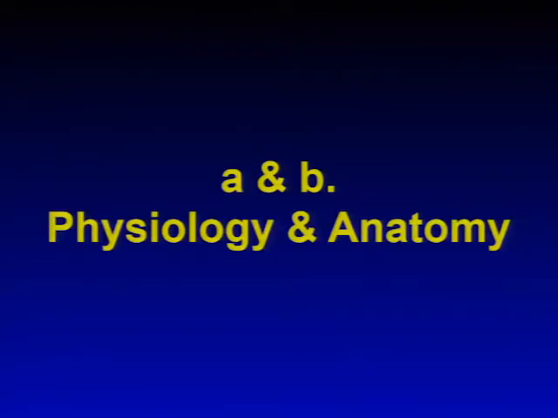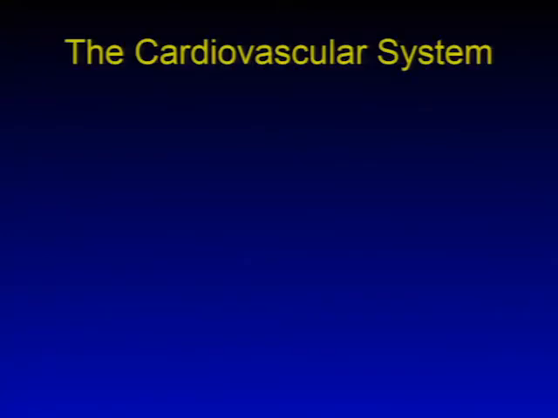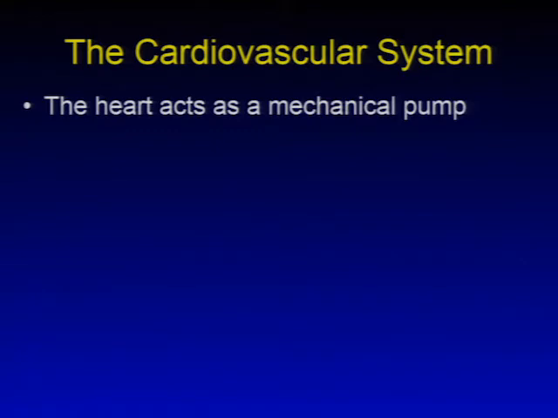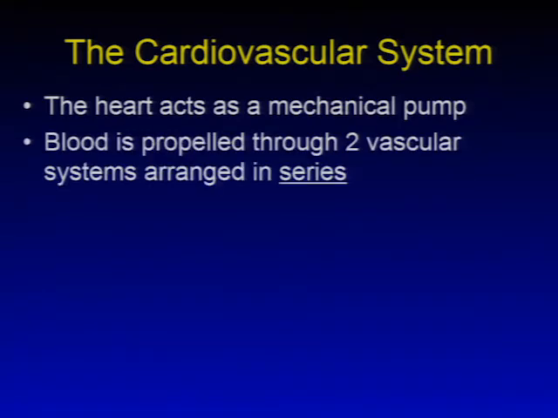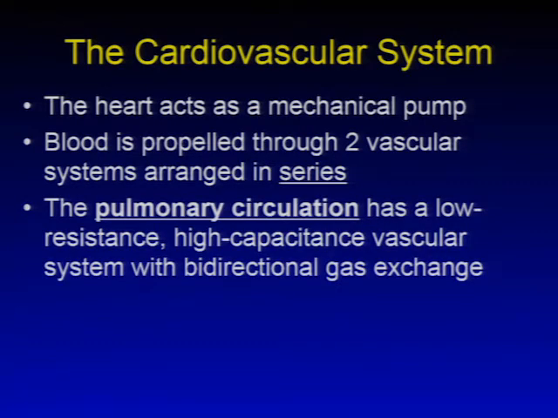I'm going to start by talking about physiology and anatomy of the cardiovascular system. So first, I'd just like to talk about the heart as a mechanical pump. It's actually a pretty amazing pump, and there are two pumps that propel blood through two vascular systems that are arranged in series. First, there's a pulmonary circulation.